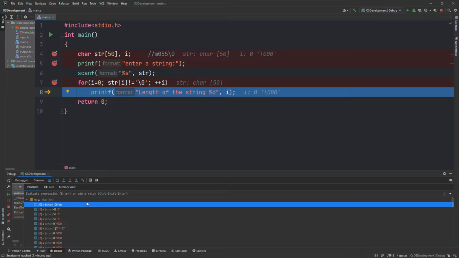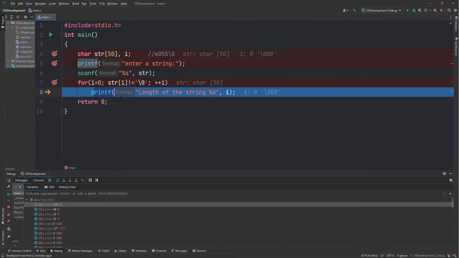And on the ASCII character table, m has a value of 109. So then that wasn't equal to null. So therefore that was true.